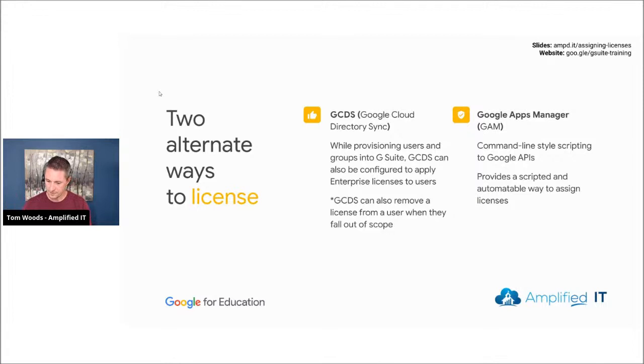Let me just check these questions here. From Chris in the audience, if you apply a student license and then the student leaves our district, do we recoup that license automatically when the account gets deleted? Chris, the answer would be yes. If it is deleted, then that license would go back into the available pool. If the account is just suspended, it still retains a license, just like that auto OU assignment we mentioned. If you go in tomorrow and suspend a student or suspend a staff or teacher account, it still has that license. You would have to intentionally go remove that license from that user. It would go back into the available pool and then you can assign a license to someone else. But if you do delete, you will get that back in the pool. It is not burnt or gone in any sort of way.